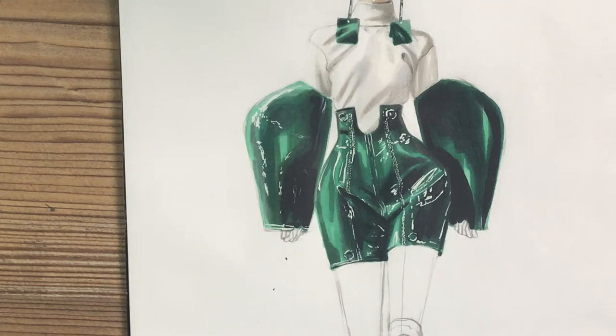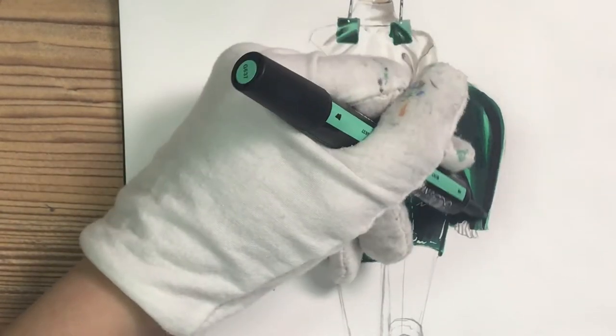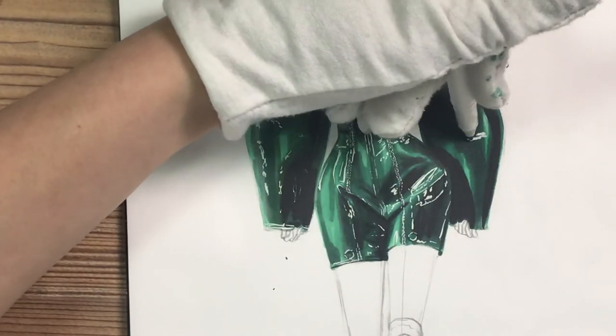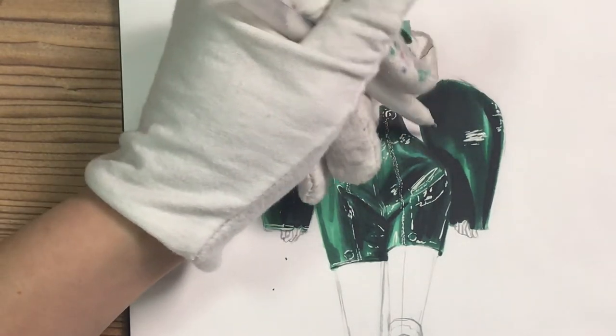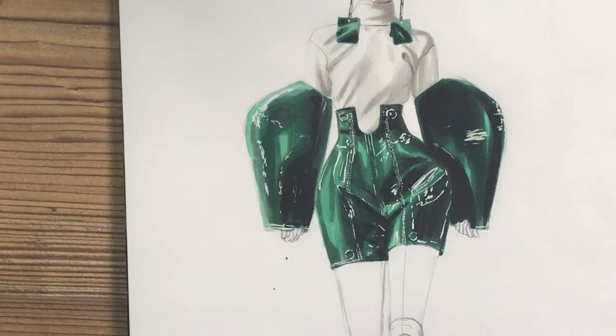It's strange, but if you start swimming or playing chess, you'll be a bit better in drawing as well too. Maybe because we use the brain all the time. So I'm adding highlights, not that many.